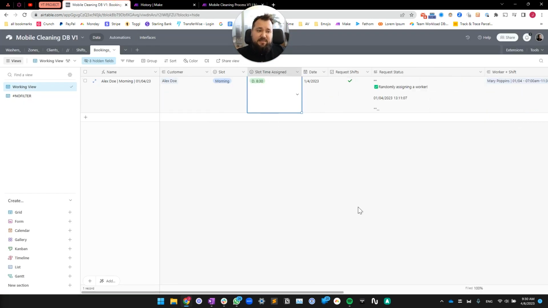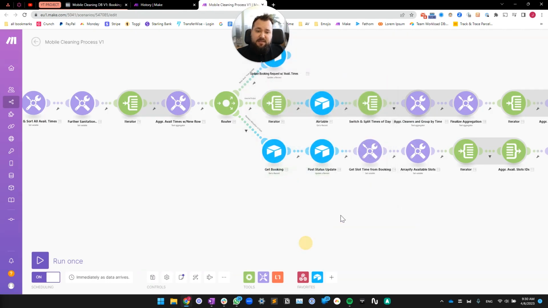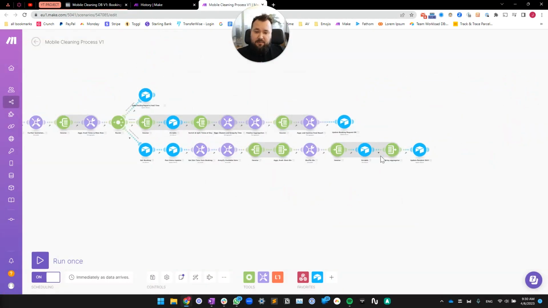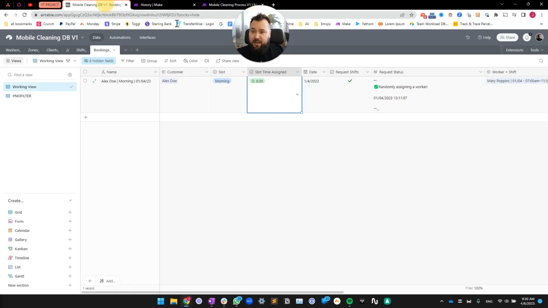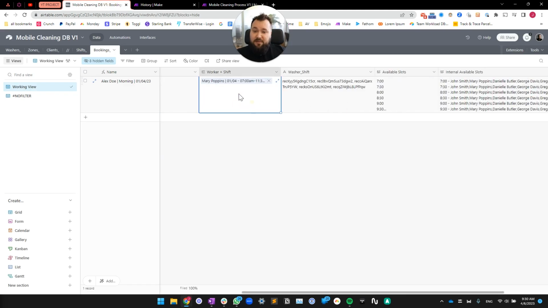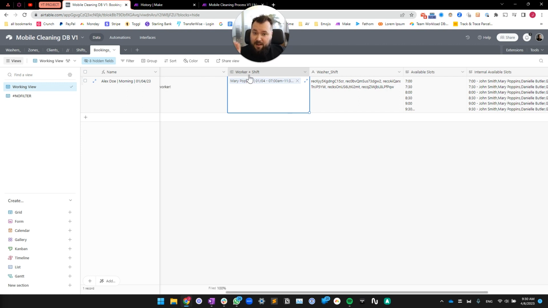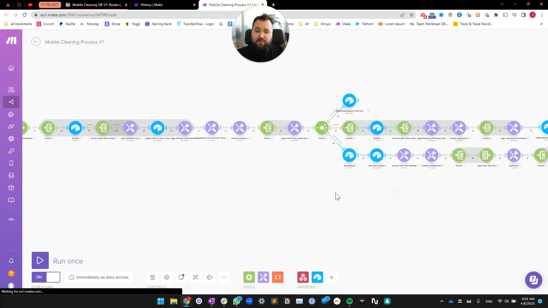If that exists, then the system will go down this route, which essentially deals with the allocation of a random worker shift from that particular time slot that is available. And again, random is the most important thing to note here. It's a random shift. So let's dive into more detail on how I've built this.